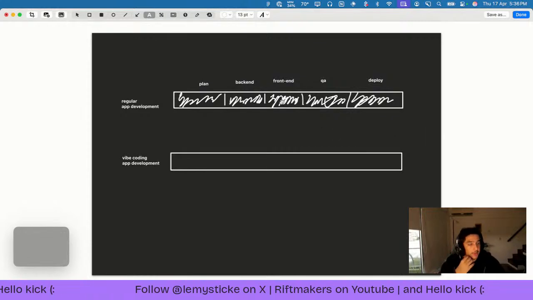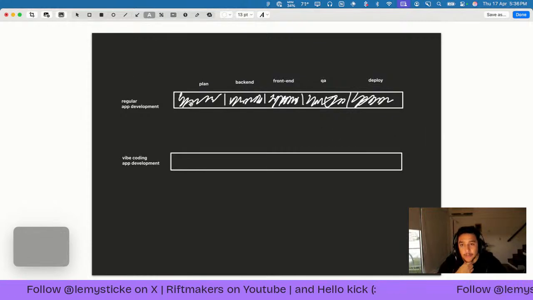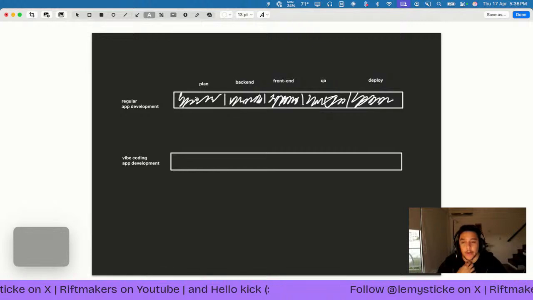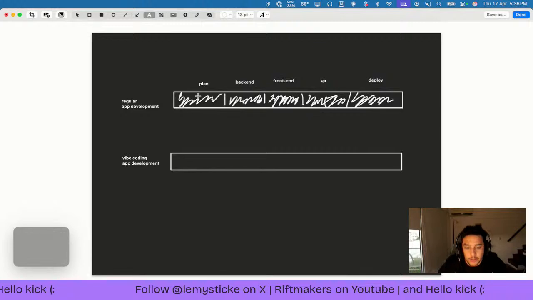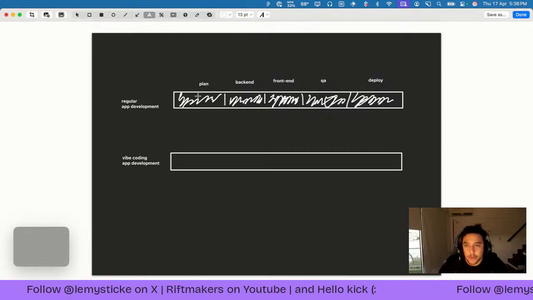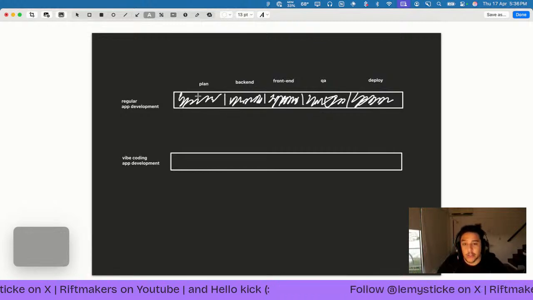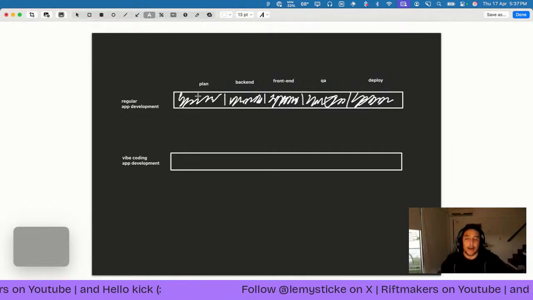So here's the traditional process, right? Usually you go step by step. When you're building an app, you first sit down and plan the features. If you're from the product world, you might use a requirement description, a PRD document, which contains user stories. Like you map things out, right?